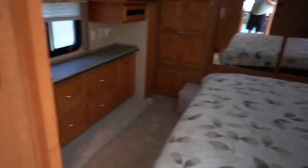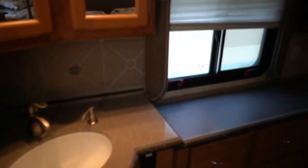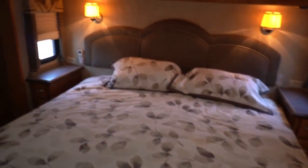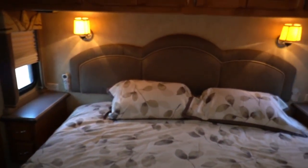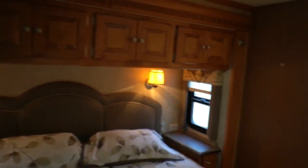But we do things other dealers don't do, like put new carpet in it. You know, we're not afraid to spend money on a used RV to make everything function like it's supposed to. We spent $5,000 on a fridge the other day in one, and did not go up on the price 1 cent, because we told the people they would have a fully functional motor home for the price they paid, and we mean it, guys. Even if we lose money on the deal, we're going to do what we say. And obviously, if we didn't, we wouldn't be here 51 years and selling 500 to 600 used RVs a year.